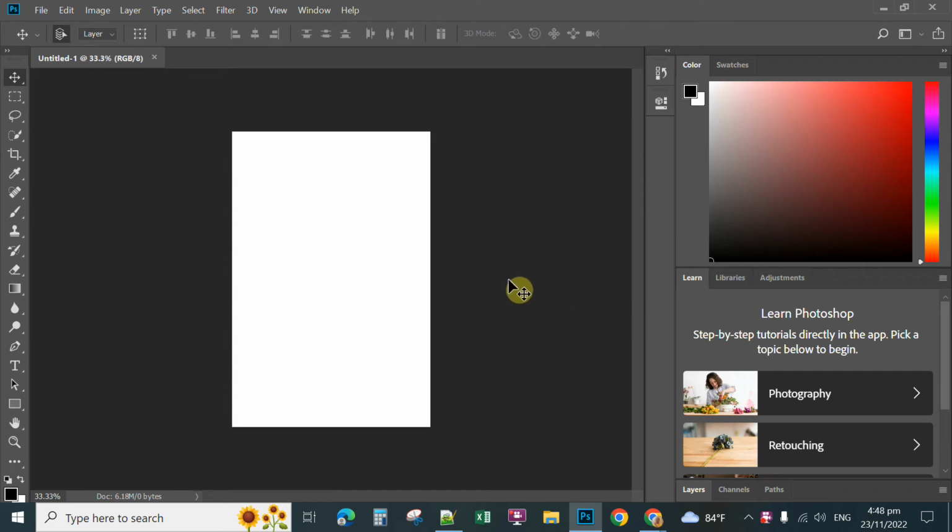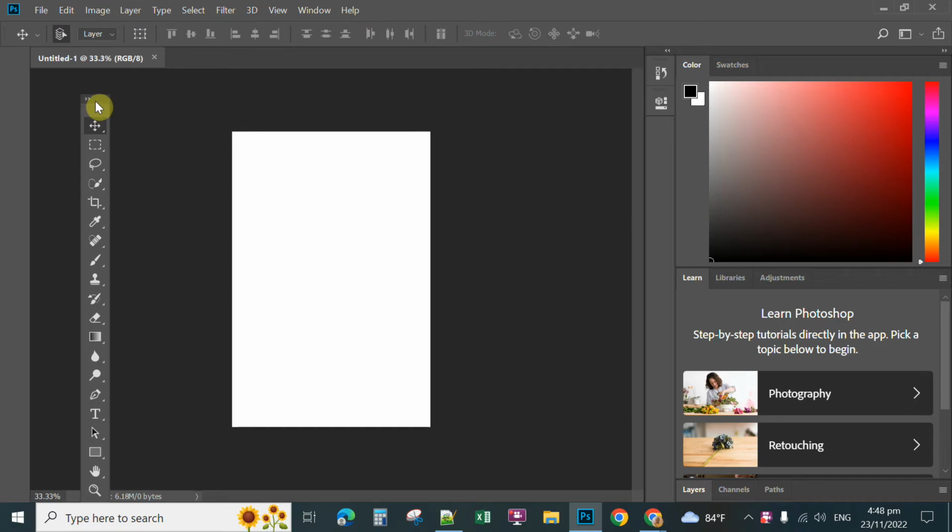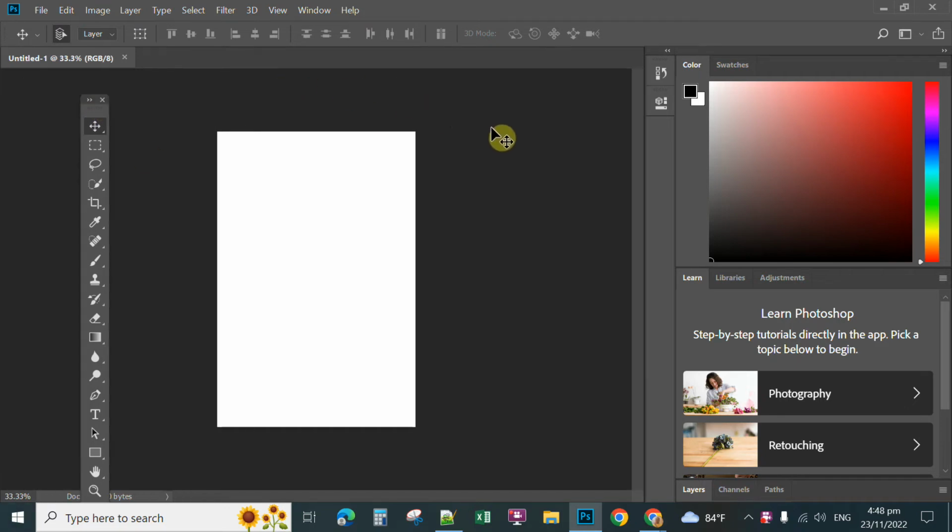In this video, I am going to share with you how to reset Photoshop to its default settings. For instance, assuming that the toolbar, the options bar and the layers palette are disarranged, meaning you cannot simply arrange them manually, you do this to restore back to its default settings.